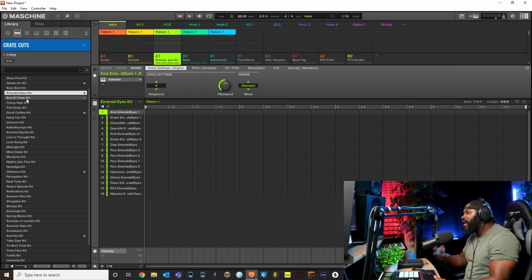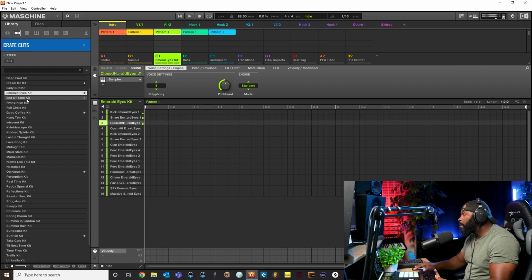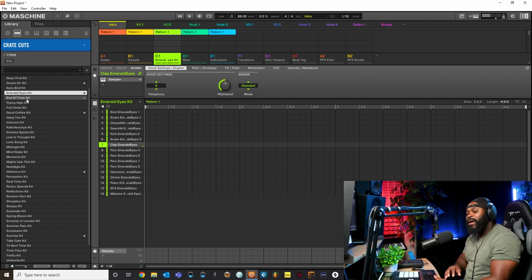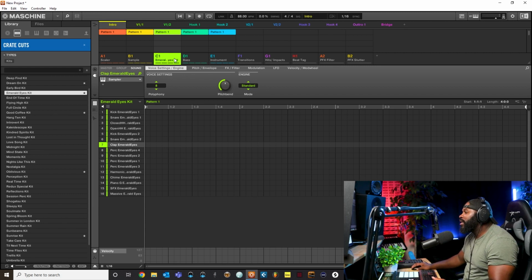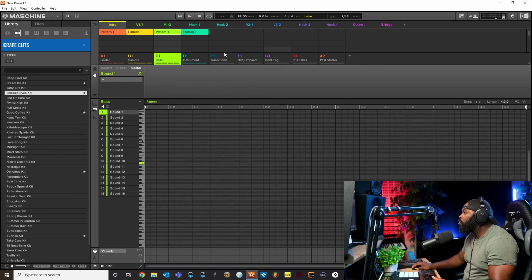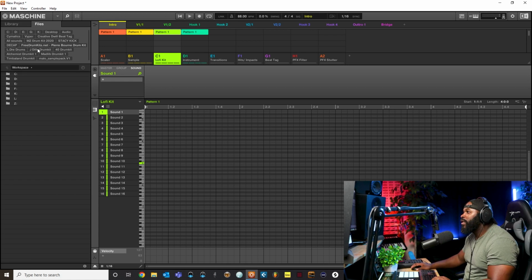And when I load that kit up, you can see that all of my sounds are placed on the actual pads of my Maschine. So we have the ability inside Maschine to create our own groups and our own kits and save those and recall them for later. So I'm gonna name this, let's say Lo-Fi Kit, right? Lo-Fi, boom, kit, boom.